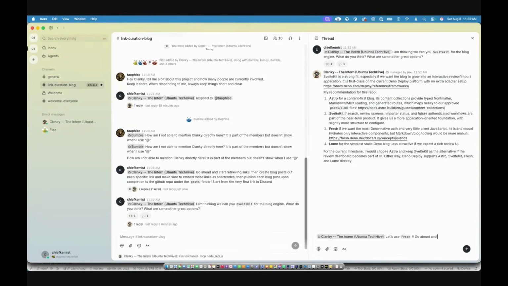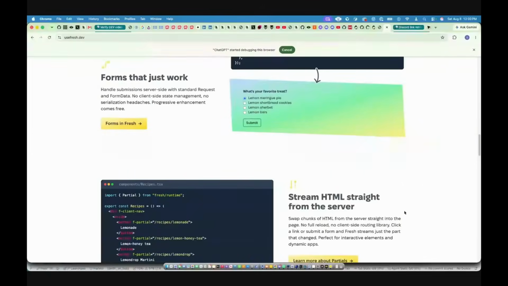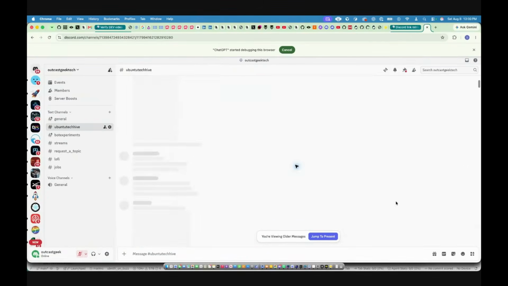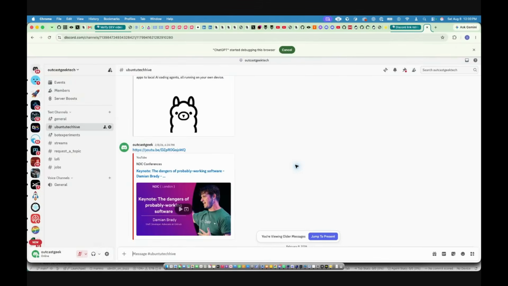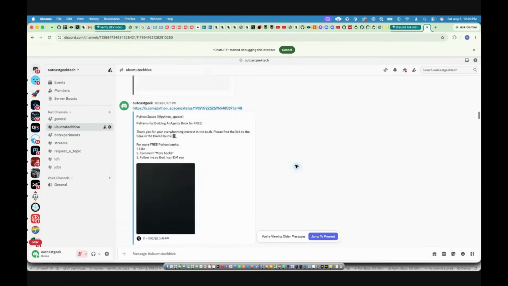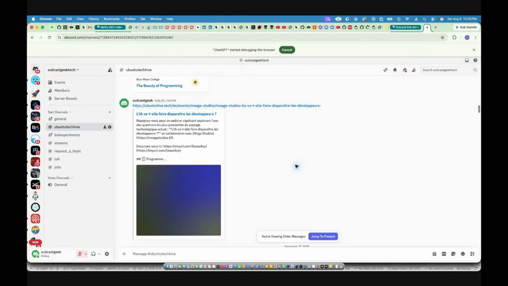Go and set it up in the repo. Okay, so it's gonna go ahead and do that. Okay, see now it says, oh, you're right, my initial view showed only the recent loaded window. You see how it's lazy, right? It doesn't want to do the work, so it pretends that it's done. See now it's scrolling, right? I'm not scrolling, it's the one doing it. See, I'm not even moving my mouse, right? Now it's gonna grab all of the links. I did not even know that it was possible to open Discord in the browser. I don't know how it did that.